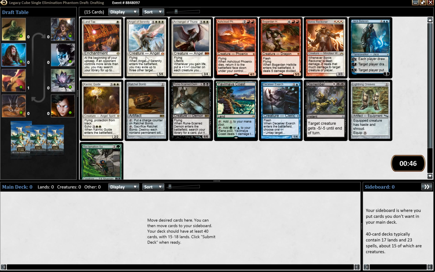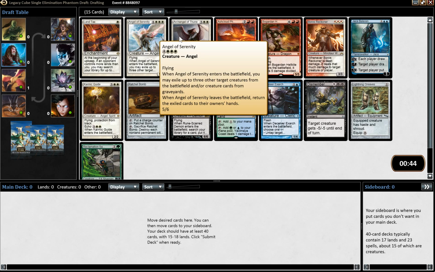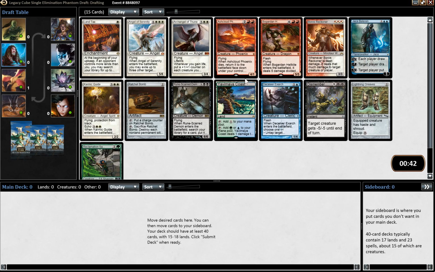Land Tax I don't like. Angel of Serenity, expensive to pick now. Archangel of Thune may be fine in a white weenie as a curve topper. Boros Reckoner I always liked in Gatecrash, but not in the cube, I think. Not as a first pick. Jace, always a fine card. Early card advantage is fine in the blue decks.